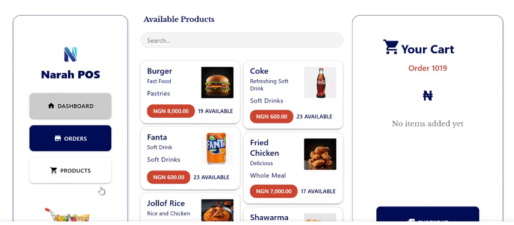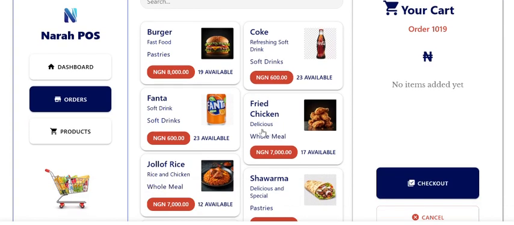So what we have here is basically very simple and straightforward for anyone to use. We have the available products here. We have a search bar here, so from here you can search any products that is in the store, and here you can see the item name and a brief description of it, and then you have a subcategory for it, if it's a pastry, if it's a soft drink, a whole meal.